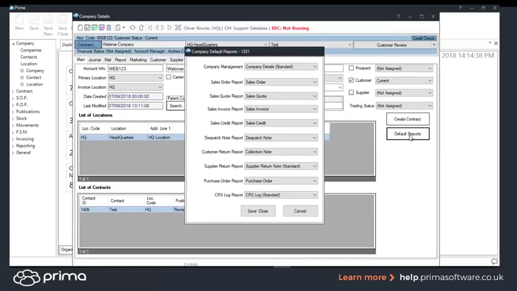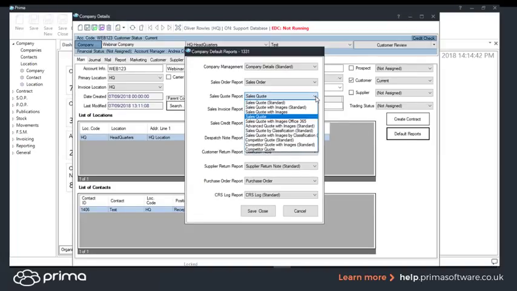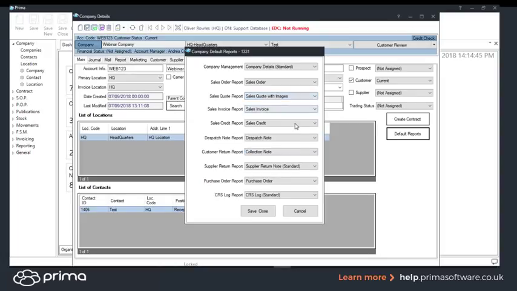So if your customer prefers to receive the quote reports with images as a good example, then from there you can say, right, okay, that customer sales quote with images, save and close, then every time you go and do a quote for them, rather than having to do the extra click of dropping it down, clicking the with images one and sending, it's there by default. So that's a popular one as well, and that's per company as well. So you can use the grid manager if you wanted to do a grand sweep, which I'm going through the grid manager later on as well.